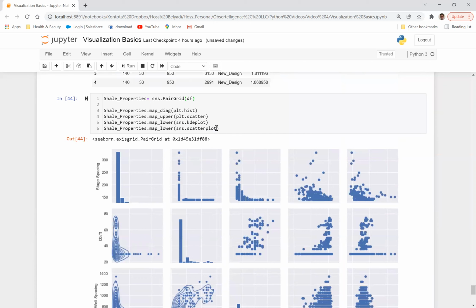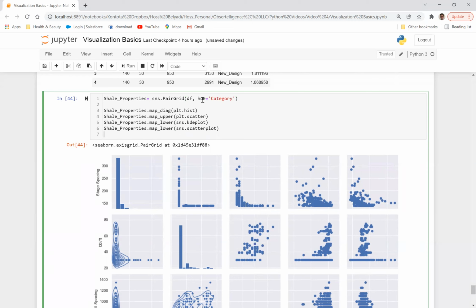So what I'd like to do is go back and add the hue again. Just one more thing before we end this video. Let's do category, and let's also add the name of category. So I want to say shale properties dot add legend, and inside of legend I want to say frame on is equal to true.